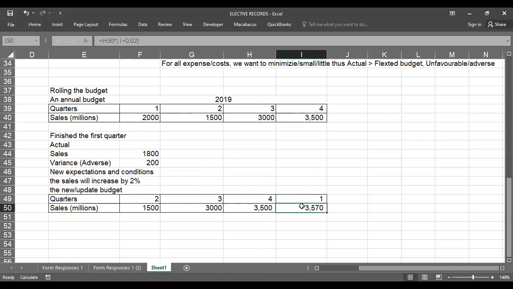As you come up with it, it depends on the previous period, the last period. They said it is 2%. So you just increase this one here by 2%. 2% of 3,500, you get 70. When you add 70 to the 3,500, you get 3,570. That is how we apply it. It's an increase. I hope I've answered you. Okay, we can continue.